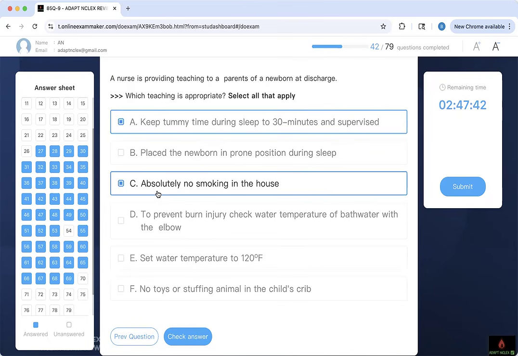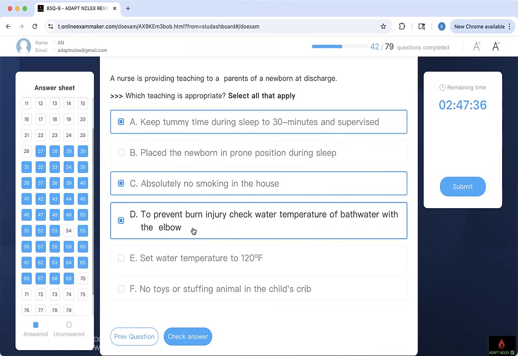No smoking is good. It causes allergic reaction and respiratory infection. Use the elbow to check water temperature because that is the area where you can tell how sensitive the water is. Your palm is too thick, the tissue there, so the water temperature will be too high and you will not feel it. When you put your hand in the water using your palm, the skin is so thick that the temperature will be higher. But when you use your elbow, you can feel it touches you. It's mostly hot.